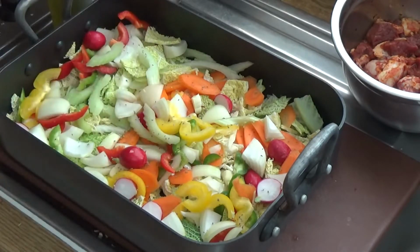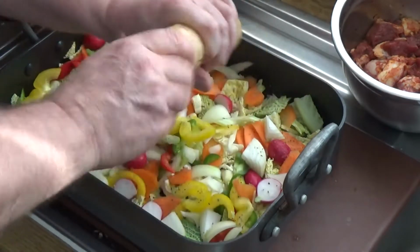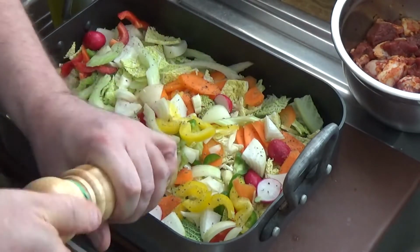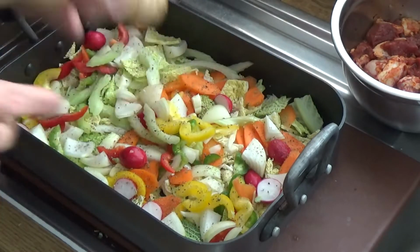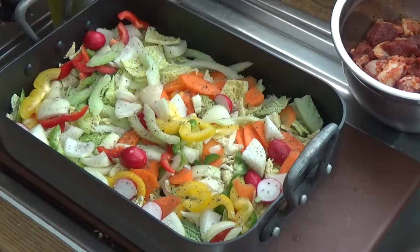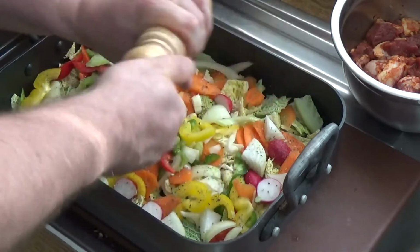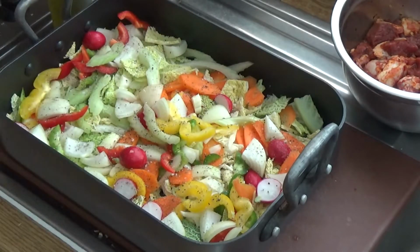And then onto that, you want to get a generous sprinkle of pepper, or if you're me, you put on 2 generous sprinkles of pepper. And similar, you want to get some salt on it just to season it, because that's all the seasoning this will receive. We don't boil it, we're trying to concentrate the flavour in those vegetables, and they will cook in their own juices and concentrate the flavour of each vegetable.